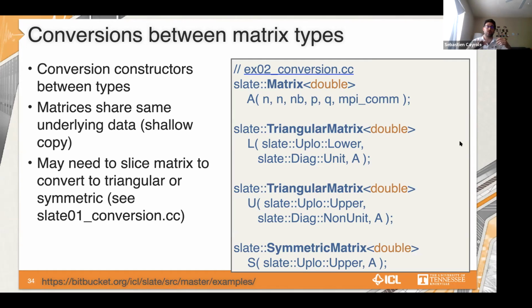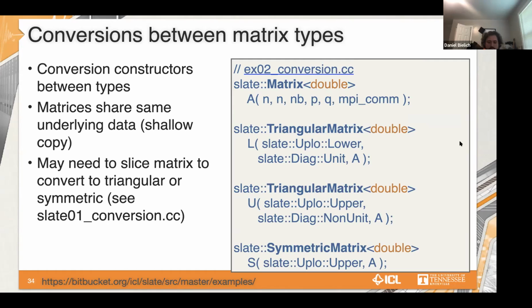In that case, it's lower, and the diagonal is unit. And you get all the remaining information from A. You can do the same for the upper triangular part of A. You can even create a symmetric matrix, S, from A by saying, I'm just considering the upper triangular part.